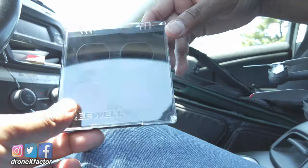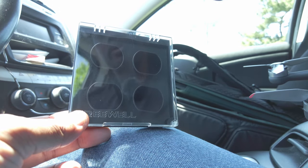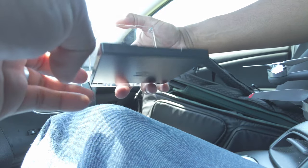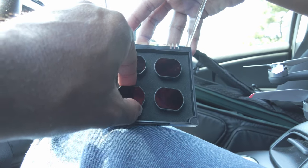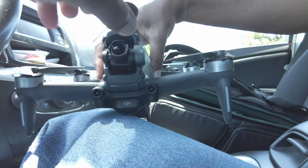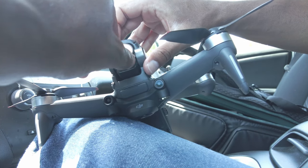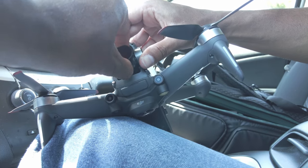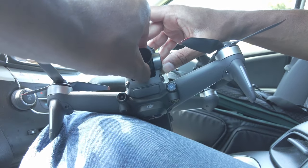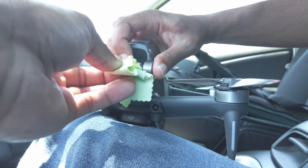To get your FPV video to look nice, smooth, and cinematic, it's not only rates that are important. I'll show you the rates, but I definitely recommend getting filters because they help as well. It's a hot day today so I'm going with the ND16 — I might have to jump to the ND32. Just push it on and twist, but you don't even need to twist. Press it in a little bit, make sure it's in there good — you don't want it to fall off while you're flying fast, or your video will come out distorted.